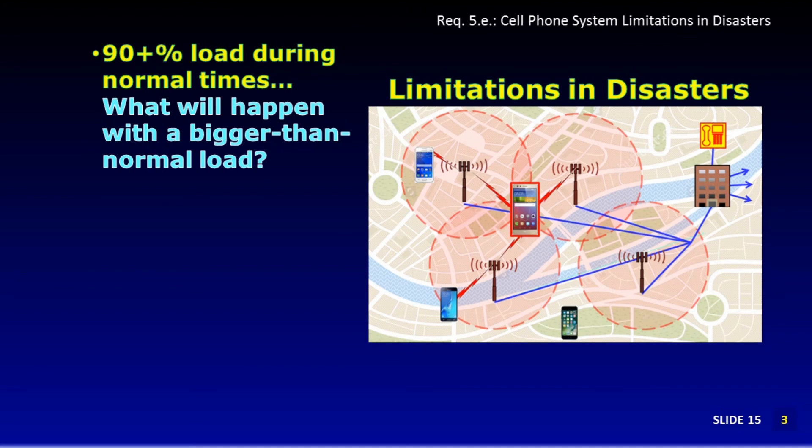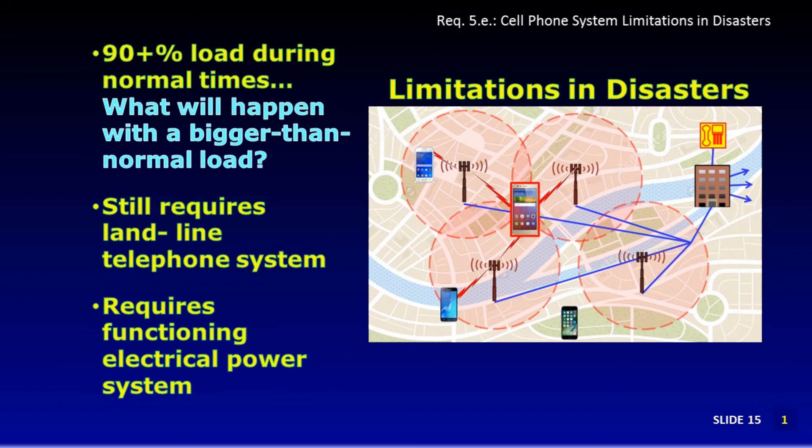The only real load with ham radio is the ability of trained hams to operate under emergency protocol. Cellular systems do have a wireless component, as we've already discussed. We've also mentioned that they use landline telephone system to be functional in order for the cell phones to work. Ham radio does not have such a requirement. Cell systems also require electrical power. Ham radios do as well, but can easily be functional with batteries or portable generators. Cell systems do not have this capability.